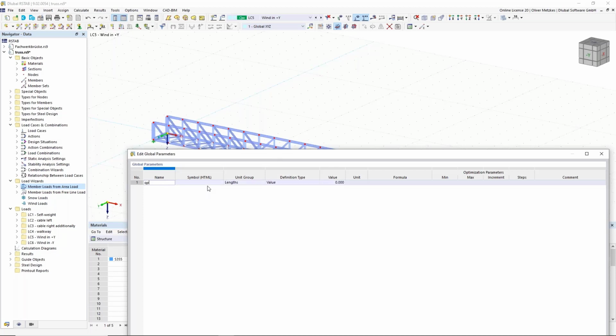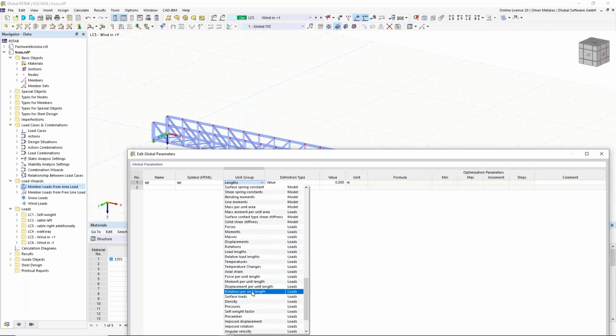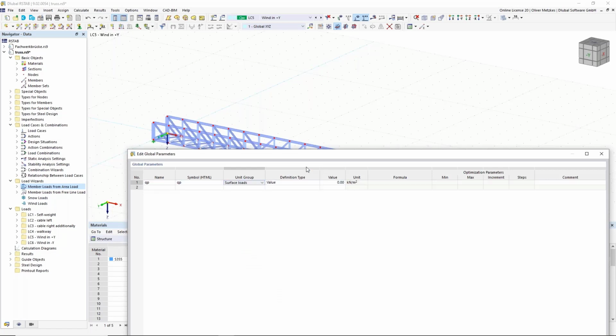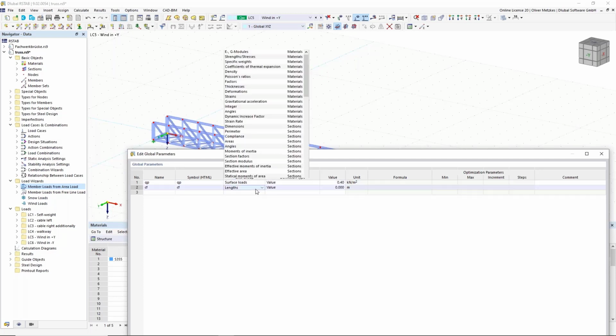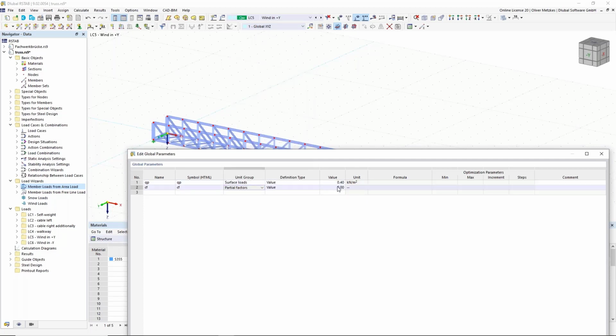So let's say we have a wind pressure here, and we simply insert it here. So we have it here as a surface load, this 1 kilonewton per square meter. And for the wind zone that I'm in, I have here 0.4. I would also have to consider a force coefficient. Because I have the section shapes here and a truss beam, that would be a coefficient. So I have it as, let's just use this partial factor because it would be the same from the units. So let's say it's 2 in this case, and the fullness coefficient. So we have phi. I will use again this partial factor type. Okay, and now let's say we have a fullness coefficient of 0.2.